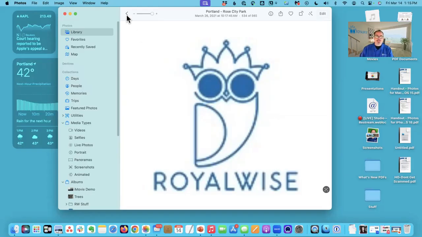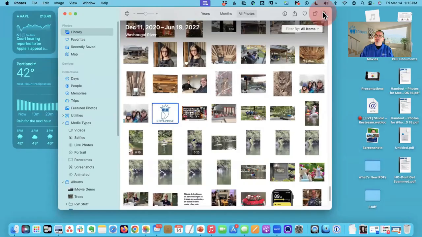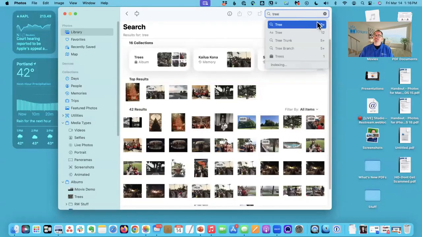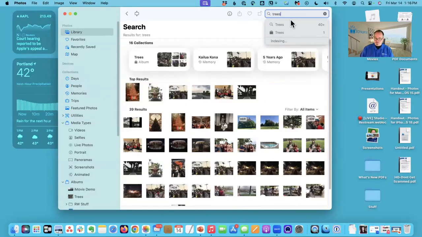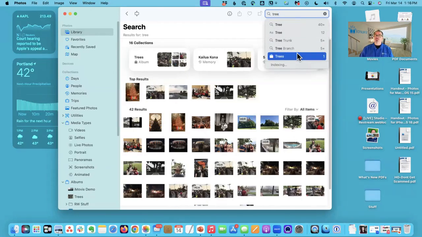So things like that. One of the really cool things is the search right here. I'll show you this, and I tried this in the last class and it failed. Maybe I'll have better luck here. If I type in the word tree, notice it actually says, am I looking for a tree trunk or a tree branch? Or what kind of tree? Now, unfortunately for me, it kind of bums me out. This used to actually break out even more and say like Christmas tree or palm tree, different kinds of trees. I might just not have enough photos in this library, but in my bigger library, it actually does say, are you looking for Christmas trees or palm trees?